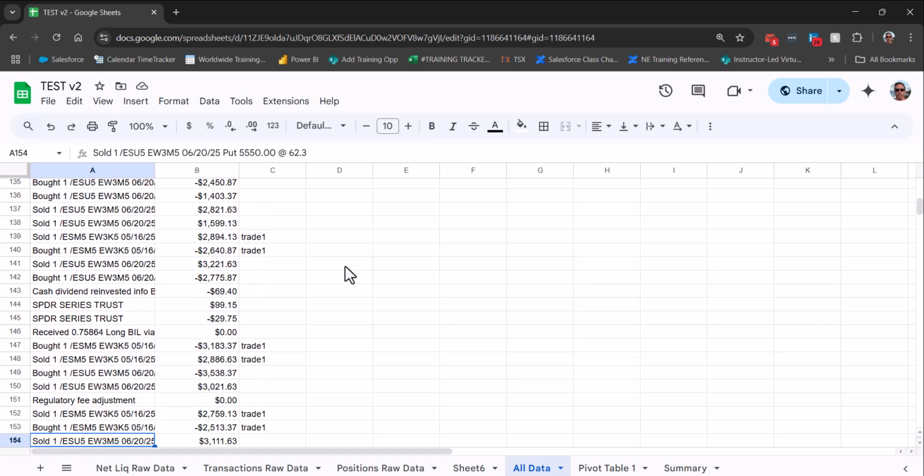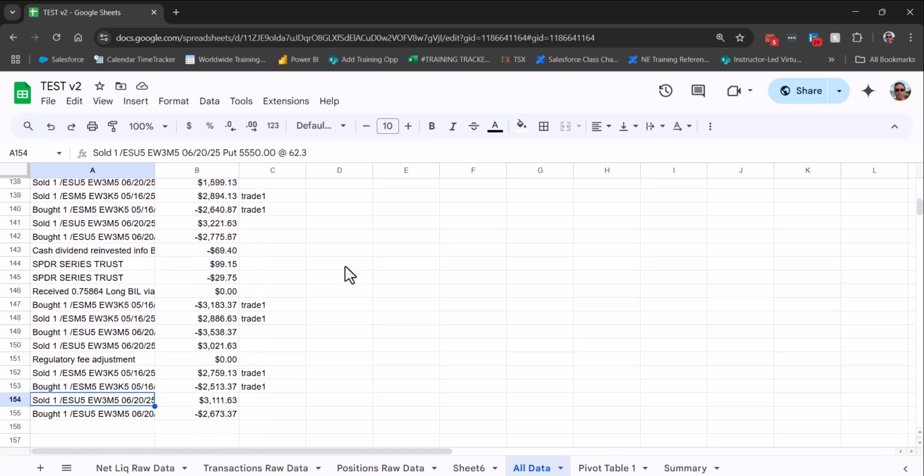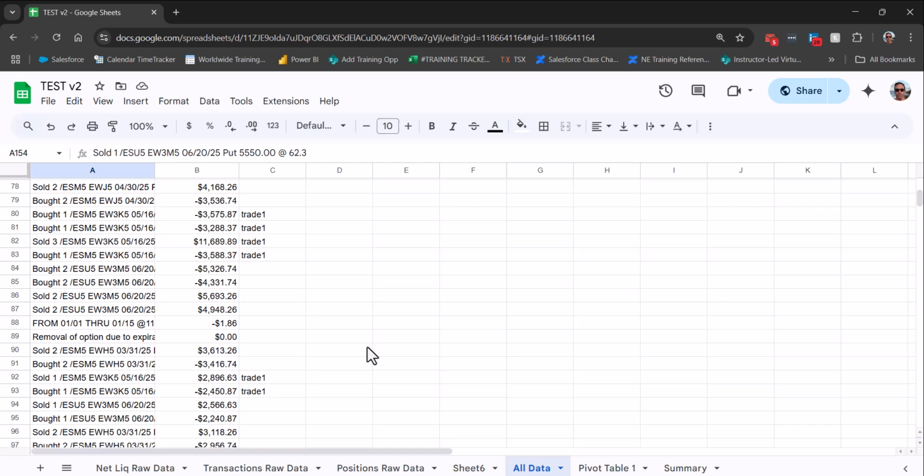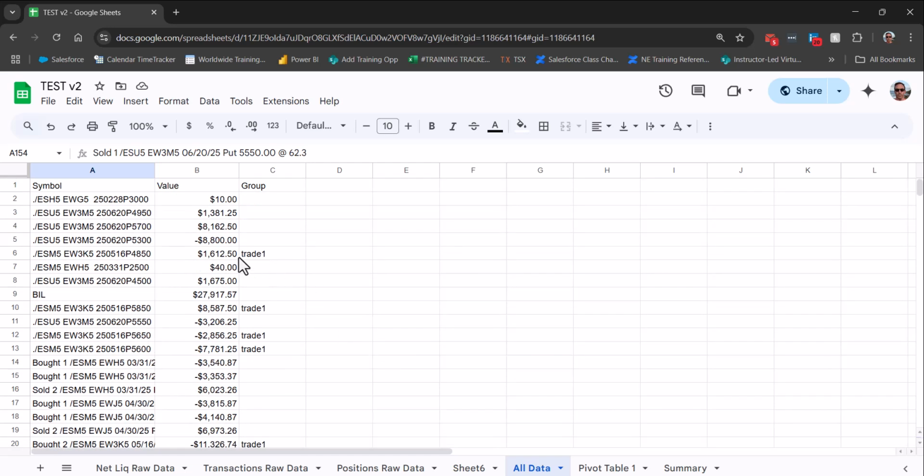And every time you fetch new data, all of this, because these are references, will be updated automatically.